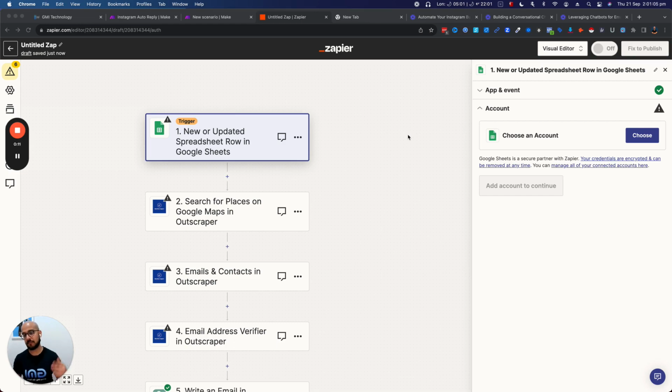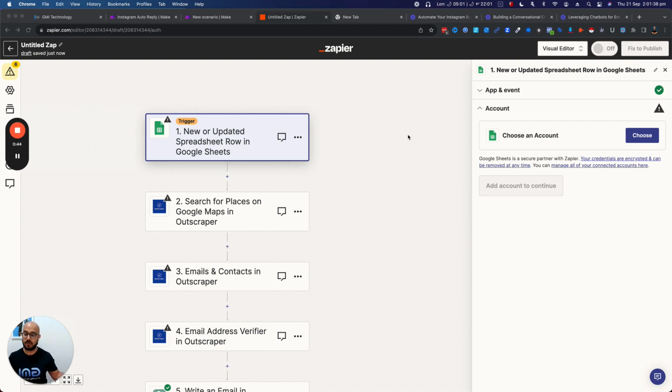This is mainly for businesses that do business-to-business and want to do cold outreach. There are a lot of different ways to get access to the businesses you want to target or offer your services to, such as searching on Google Maps, scraping LinkedIn, or purchasing a list of leads from a provider or database.